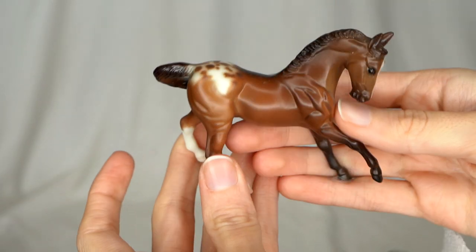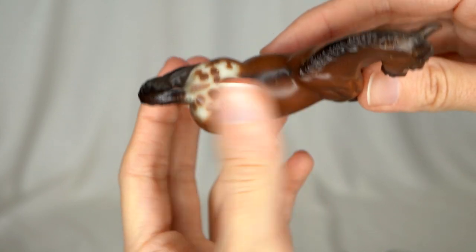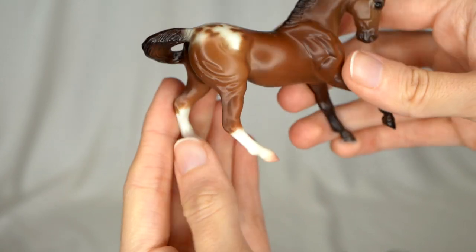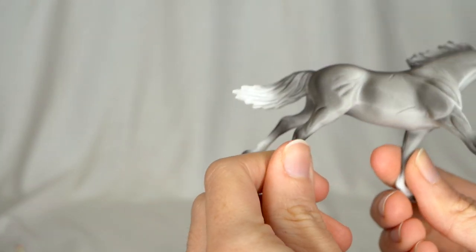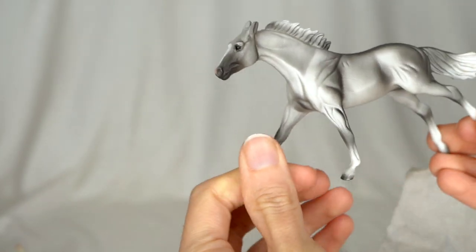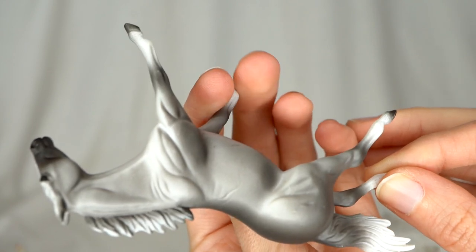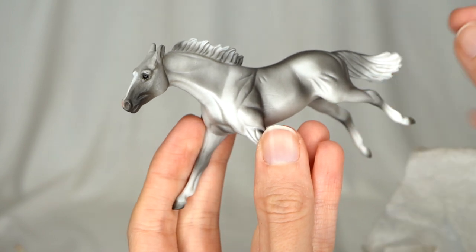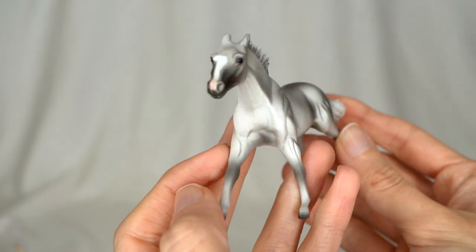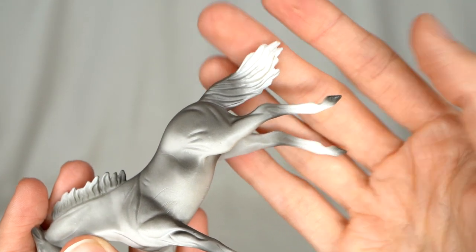This is another original finish Briar stablemate — a cute little Appaloosa. I'm loving those Appaloosa markings on his haunches. This also looks like a dun because he's got a dun stripe on his back. Here looks like another original finish — on the little G1 Thoroughbred. This one's got some really neat coloring — it looks like it is a modern chalky, which has a white base coat painted onto it before they started painting the model. You can kind of tell by how bright his white markings are and his tail.